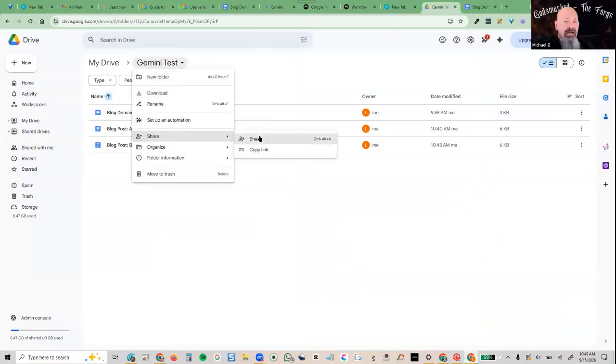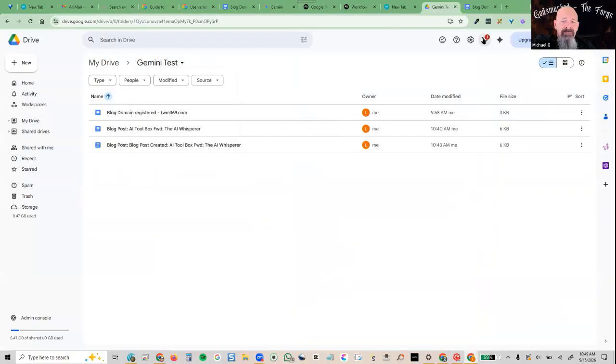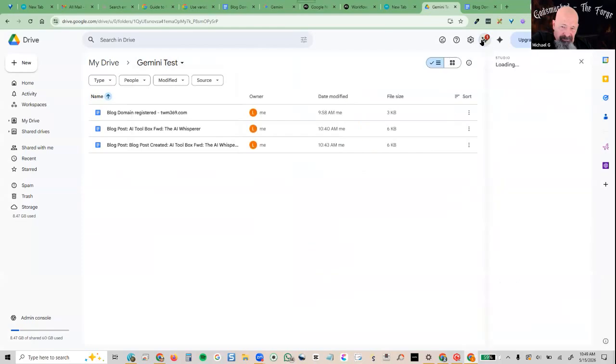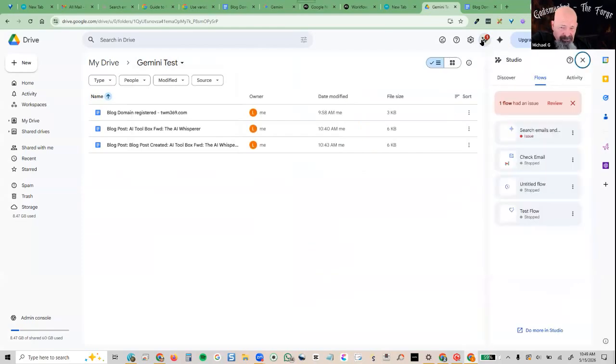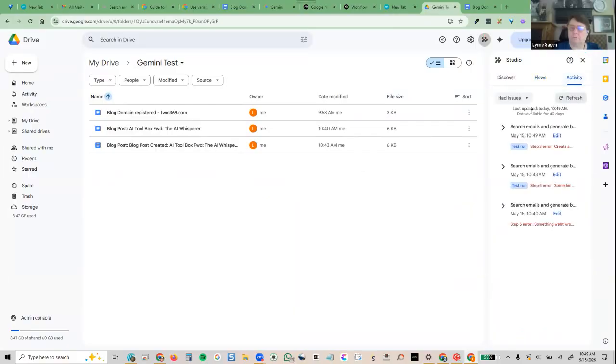Look here. Set up an automation right here inside your folder. Did you see that? Yeah, you could set up an automation right here from this folder. So maybe it's a two-stepper, right?